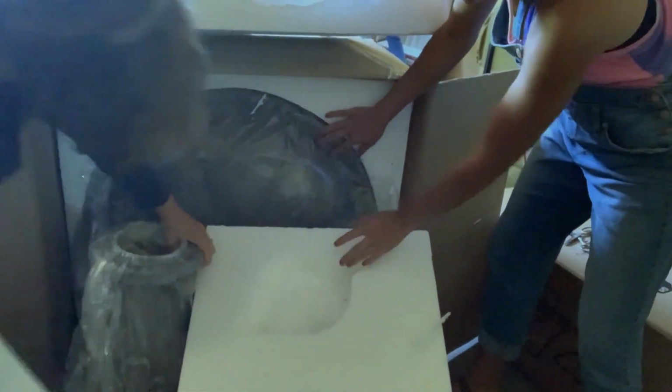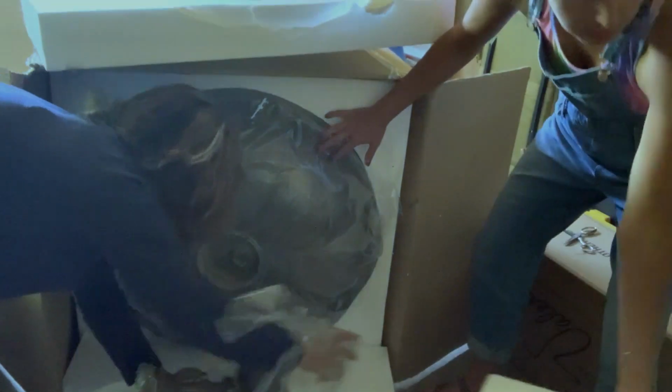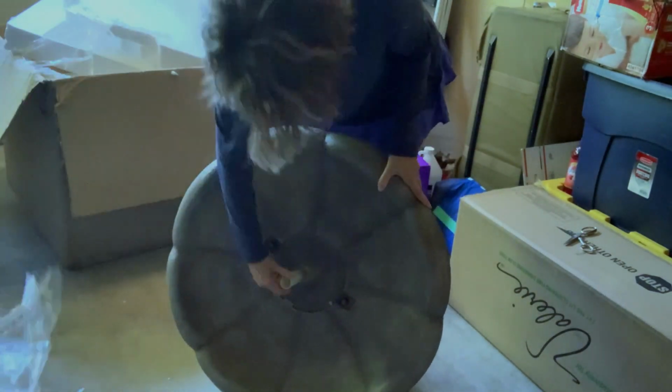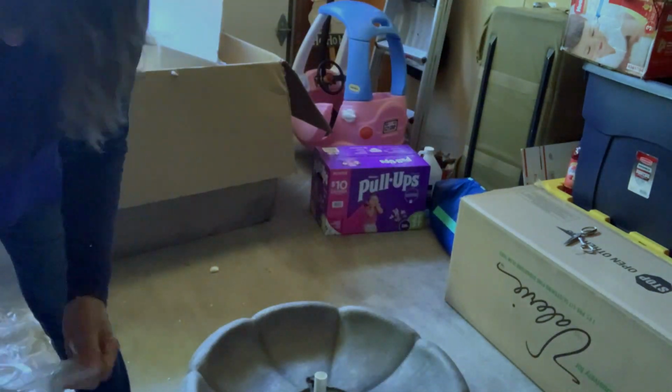And we got all the pieces out, with especially that large bowl in the background that Autumn's holding so it doesn't fall out and break. So there you are. It's all out, and each piece was in great shape, and it was ready for me to install when I got the time.